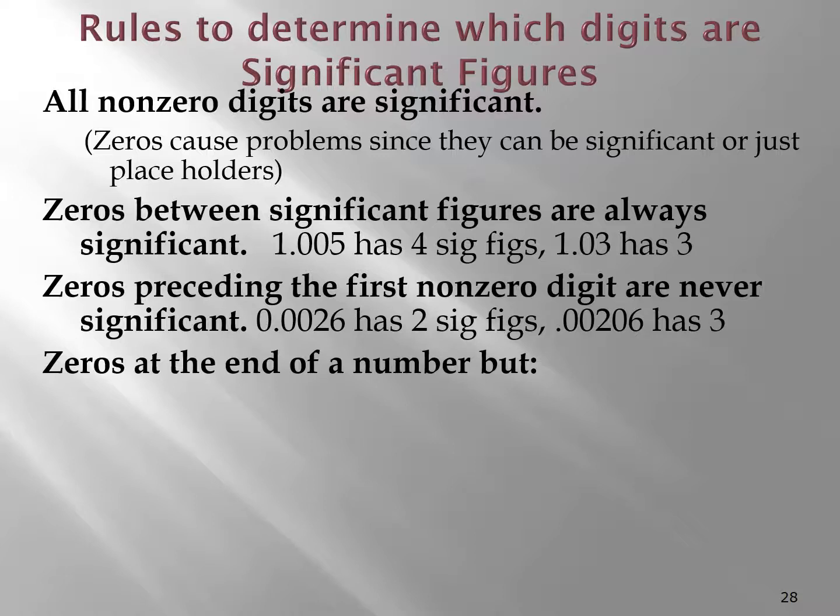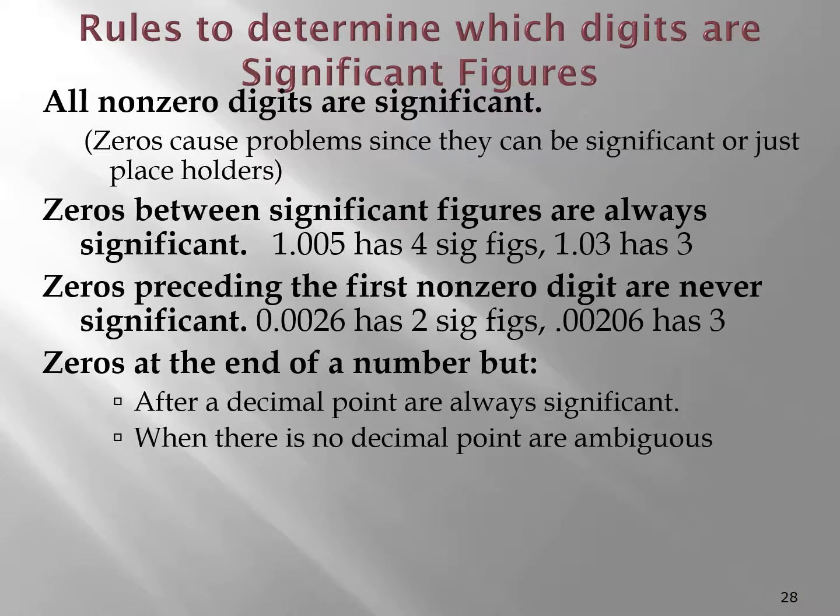All right, now the zeros at the end of the number are the most complicated. And that, again, is because are they placeholders or are they truly significant? Did you mean to measure it that carefully? So if they come after a decimal point, you would consider them significant, because if you go to the trouble to write 100.00, all 5 of those digits would be considered significant, because if you put 0.00, you're indicating to someone I measured it to 2 decimal places. So those are all considered significant. If there's no decimal point, then those zeros are ambiguous.